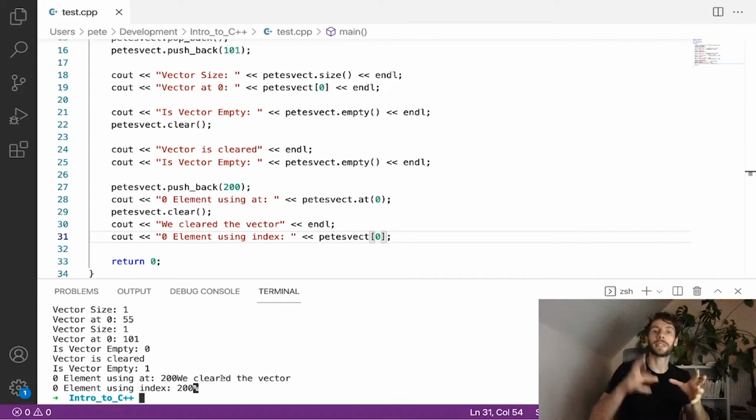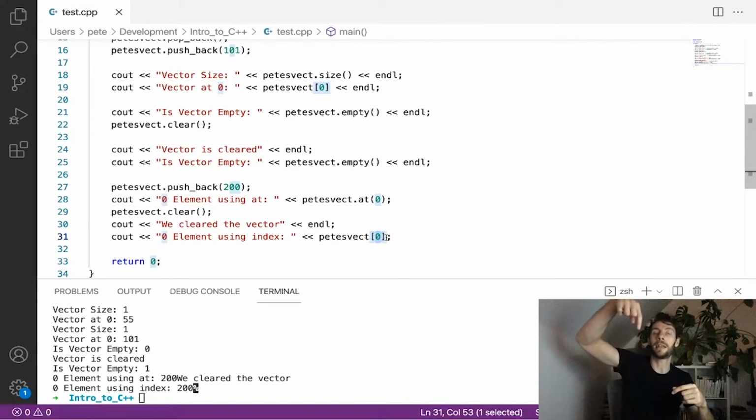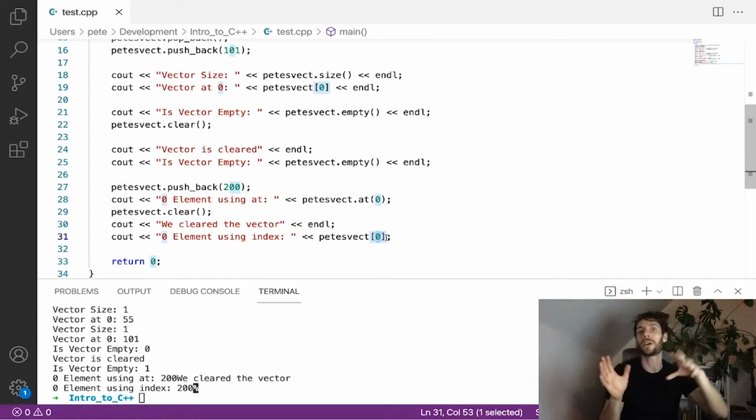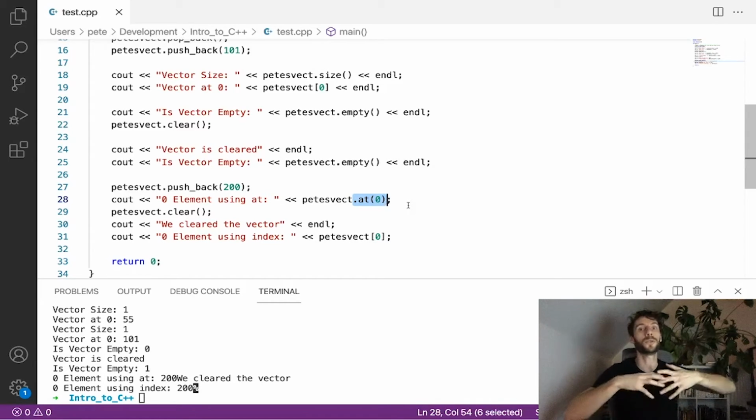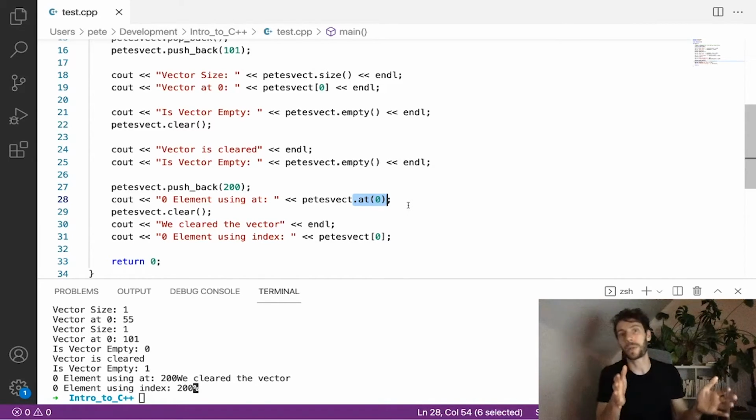So with the index versus the at method, the index is taking a pointer and pointing to that memory location. That memory location is no longer a valid part of the vector. So if you use the method on the vector, it'll say, hey, you've stepped outside of our bounds right now.